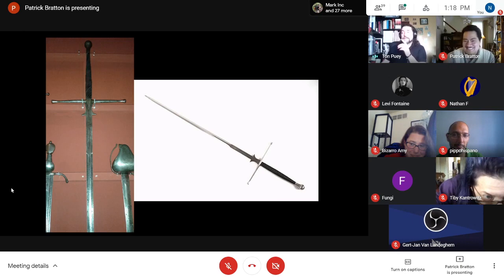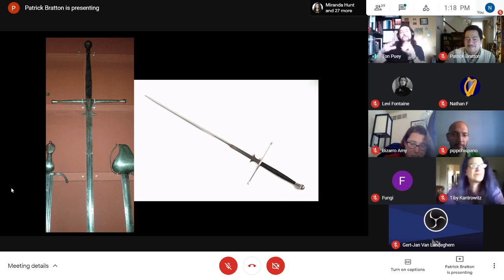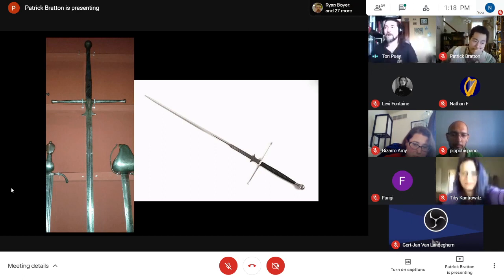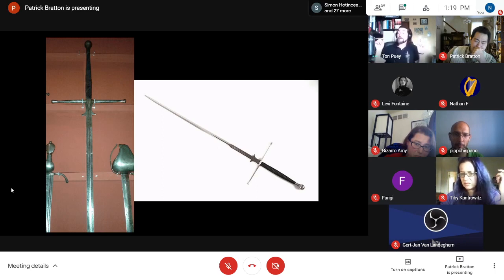In my opinion, this sword is perfect to do the Marozzo assalti. In my opinion, this is the expression of the due mani sword, bigger than a normal longsword. I know that the longsword has a lot of variations, shorter, longer, broad, thin, more heavy, but our classification is important for understanding the things. So our idea of the longsword today is usually a little bit shorter and a little bit lighter than this. In reality there are plenty of styles, but the normal is this, medium. And in this case, it's a little bit bigger.